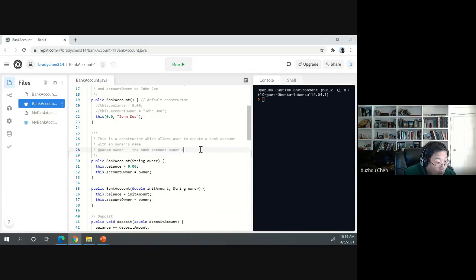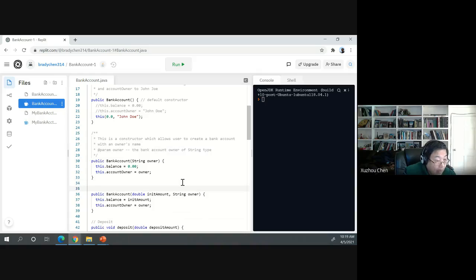Bank account owner of string type. You have to enter it as a string, right? So you can put the information over here, and then this is another constructor which allows the user to create a bank account with initial balance and the account owner's name.